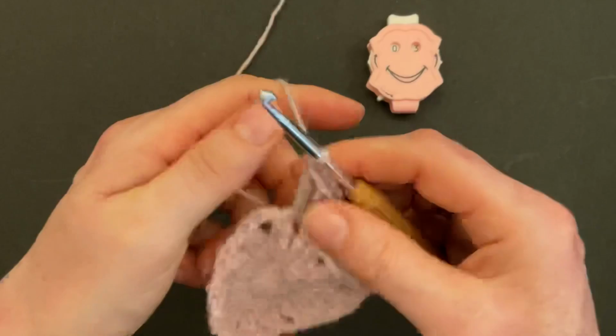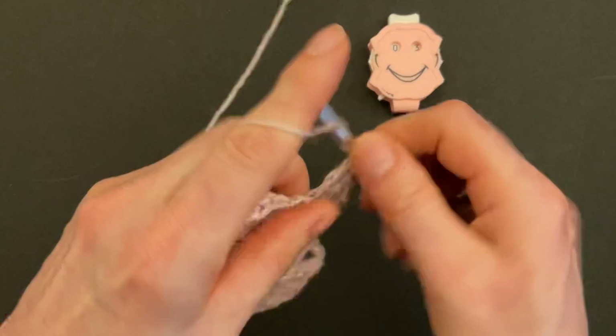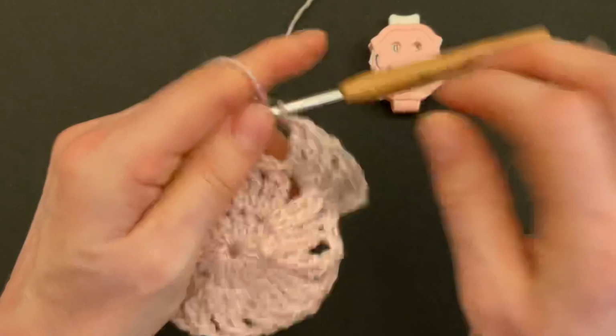Chain one, go to the next chain space and also make three trebles. One, two, and three, and chain one. Make 16 groups of three treble crochet with chain one in between.